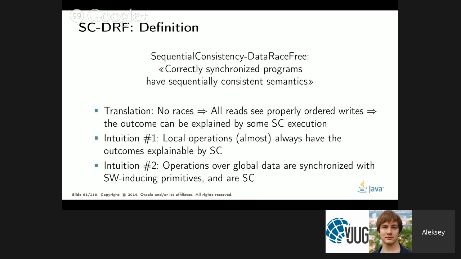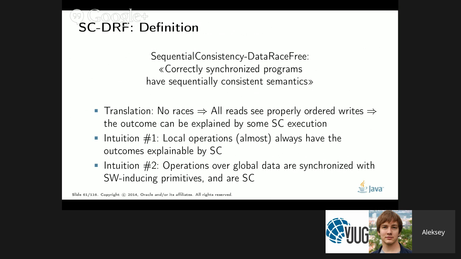So happens before provides you with the orders for non-synchronization actions. And SC-DRF is the strong requirement. It says that correctly synchronized programs have sequentially consistent semantics.